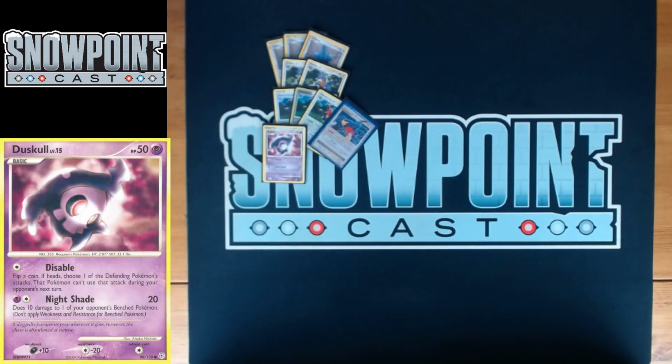You play 1 Duskull, 50 HP, Psychic type, single retreat, colorless resistance, and a weakness to darkness. Disable for 1 colorless: flip a coin, if heads, choose one of the defending Pokemon's attacks. That Pokemon can't use that attack during your opponent's next turn, so definitely a decent starting attack.